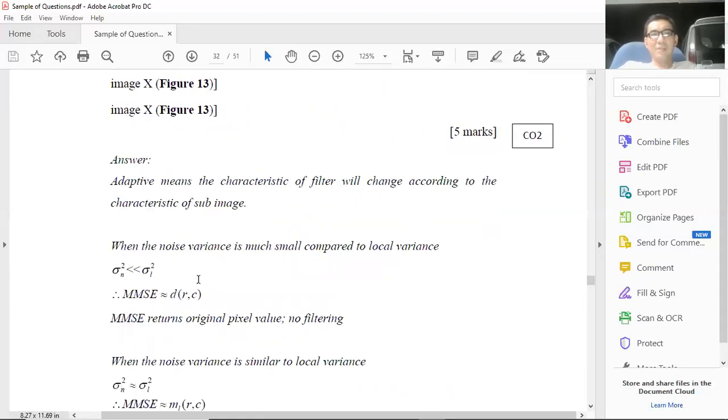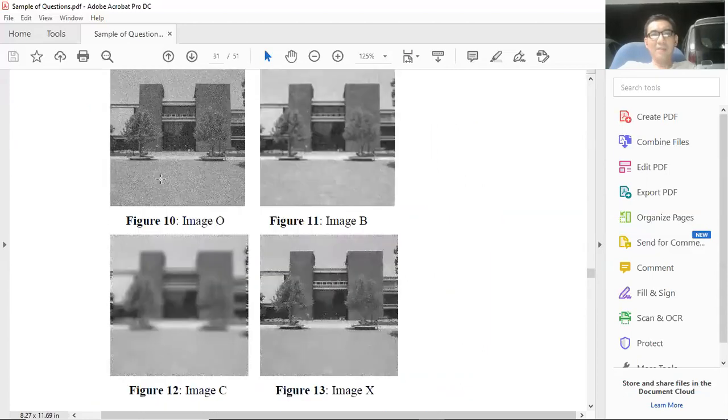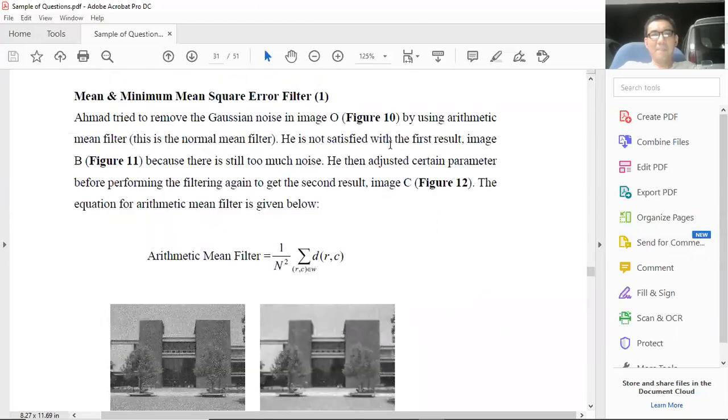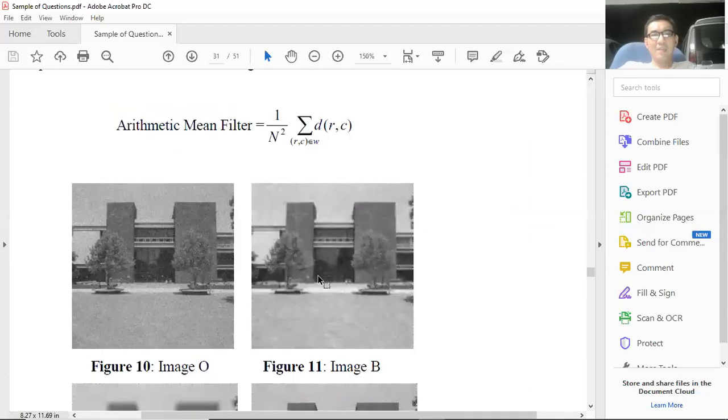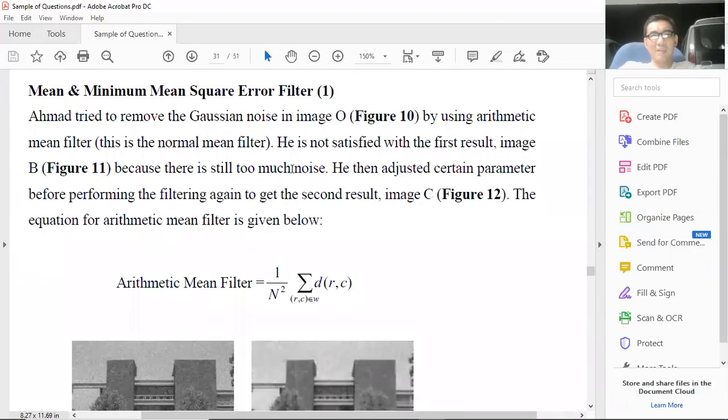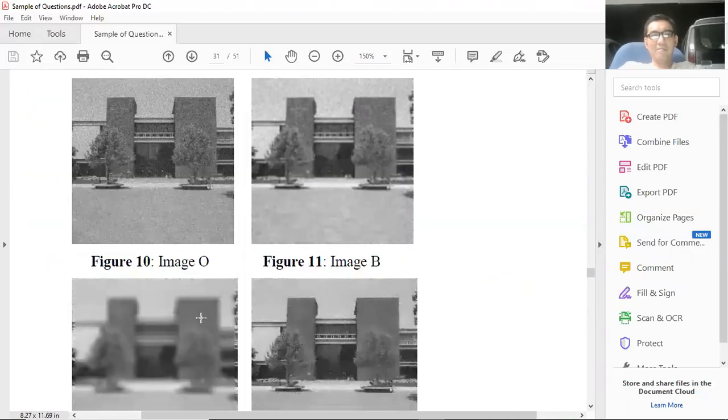Here's another question. You're given image O, the original with noise. You try to do some mean filter, and you get this one, P. But there is still noise, so he is not happy. So he adjusts some parameter and gets another result.